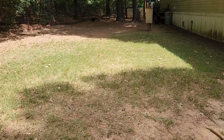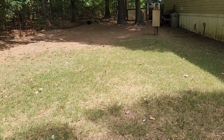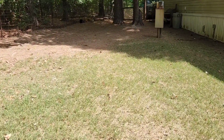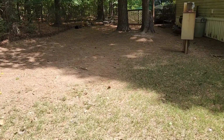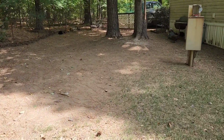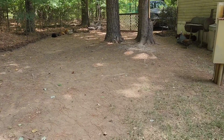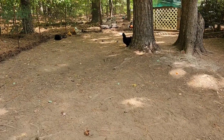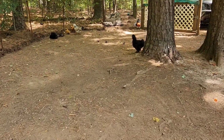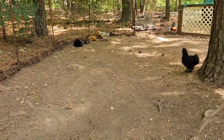This family has a lot of land, and they do also have chickens. So I do talk to them to see how the chickens are doing. But all 3 males went together, so they stay together as like a little family, and they're doing absolutely amazing. So I'm so happy that we were able to find them a nice home. And plus they have other chickens to hang out with too.